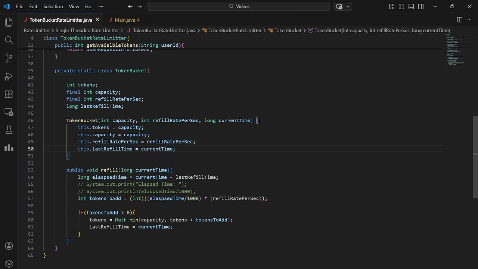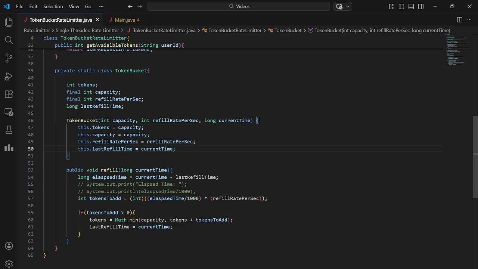So let's say a subsequent request came after some time. If you want to find the difference of the time between when the request was made previously and when the request is made as of now, that could be found by subtracting the last refill time from the current time. So the refilling happens at the point when the request is coming from that particular user. It could be the first time request or the second time request. But yes, this is something which we will hold. We are maintaining a previous pointer to the time at which the bucket got refilled for that particular user.